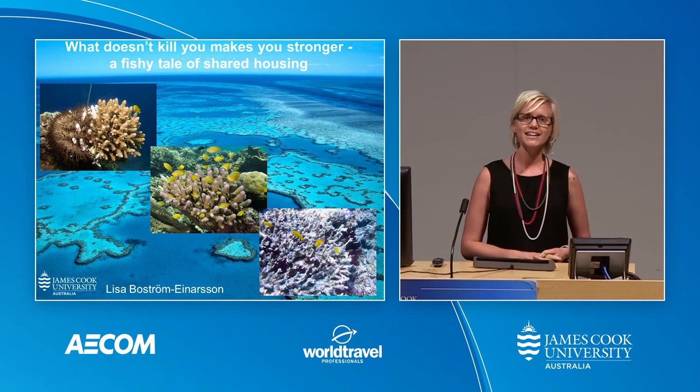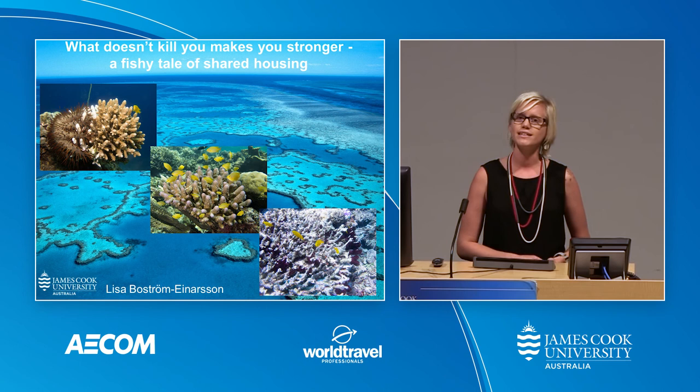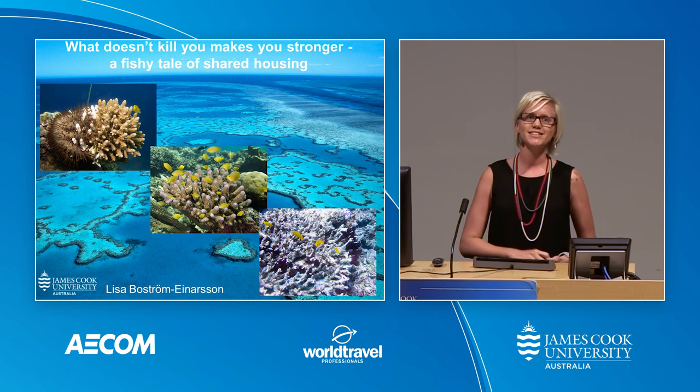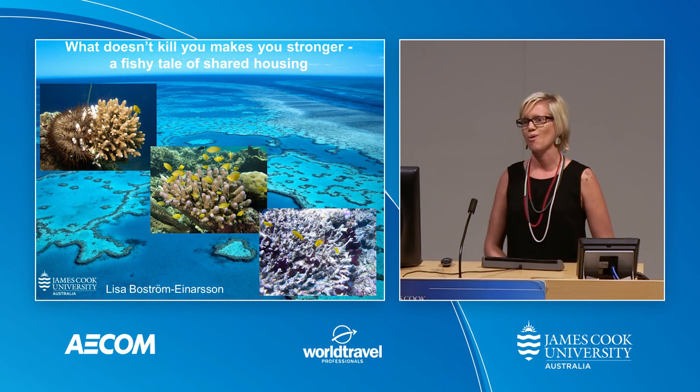And this little nifty trick means that these fish are actually stronger and healthier than their neighbours up the road, who have had no disturbance to that colony the whole time. Now, don't get me wrong — this is not a good news story. With the death of a coral reef, we still lose a lot of fish. It just means that for those that made it, what doesn't kill them really does make them stronger. And they are counting on us to not paint their living room white again.